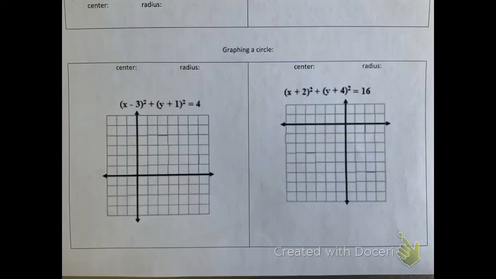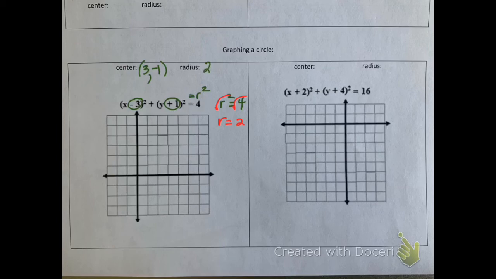For these last two, we're going to be graphing the circles. So in order to graph them, same two things you need, the center and the radius. So the center, all you're doing is taking these numbers here and flipping the signs, right? So +3, -1. And then the radius, remember, the equation is equal to r squared. So again, r squared is 4. What can you multiply by itself to get 4? Or in other words, take the square root of both sides to get r alone, and that would be 2. So the radius is 2.